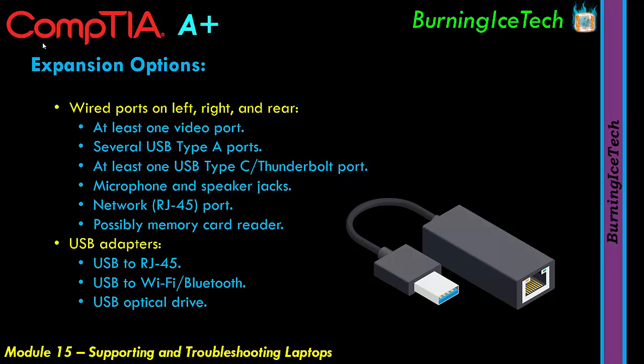You can get yourself a USB to Wi-Fi, USB to Bluetooth, and alternatively a USB to optical drive. Those are rare. I have seen them a few times in my life, but they're generally very rare. And that was in the beginning when people were still using them. So I think right now at this point in time, you'll be lucky if you ever see one because people just don't use DVDs or CDs anymore.